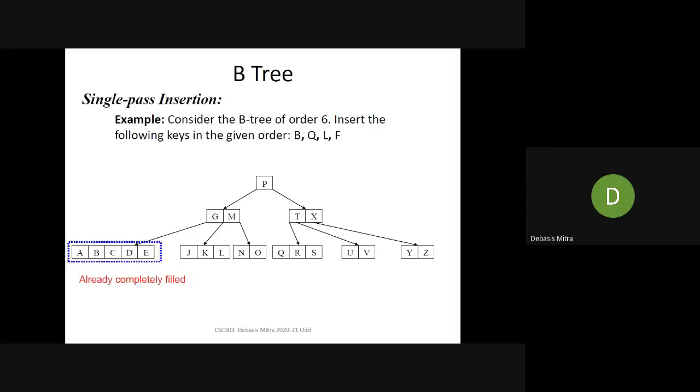So we have to split it first like this, and then we'll insert F here, in the second from the right node. This completes the insertion of all those 4 elements.